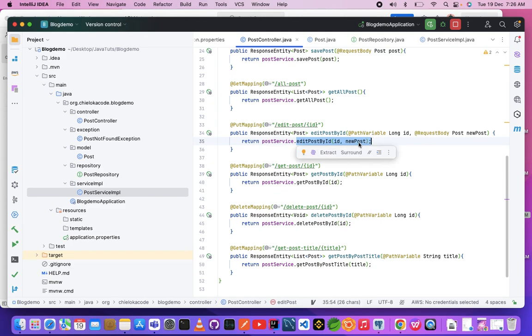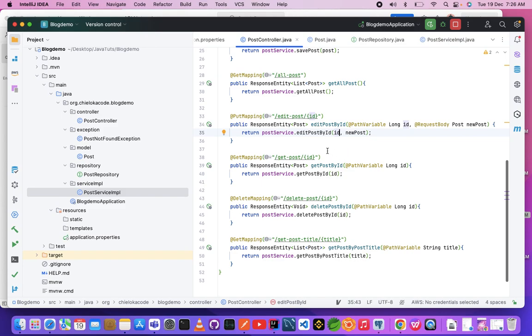So that's what the path variable annotation does. It binds the ID or the title from the path URL and sends it to the method parameter, so that the method can use it to query the database or any other thing.